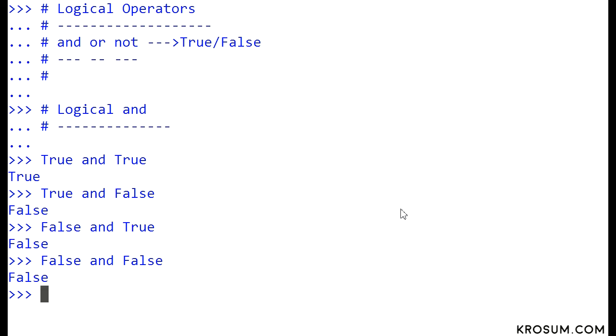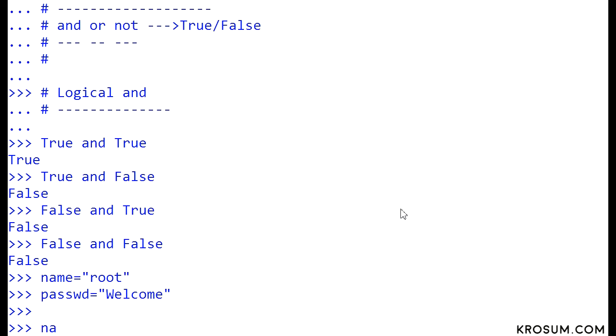So if you want to test multiple conditions in a single step, in that case we can use logical operators. Name I write root, password I write welcome, in quotes. I want to test that login is successful. Name equals root, it's true, and password equals welcome.